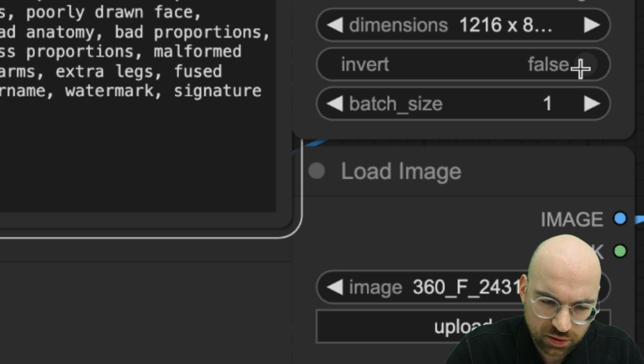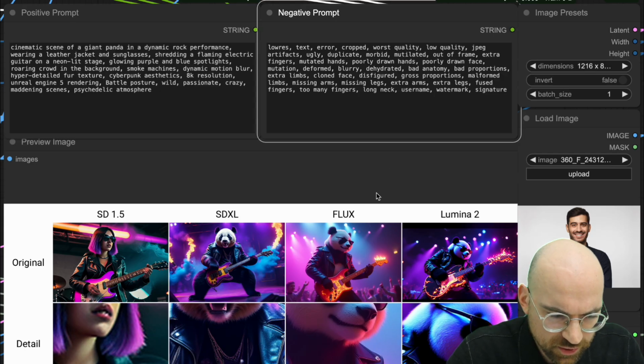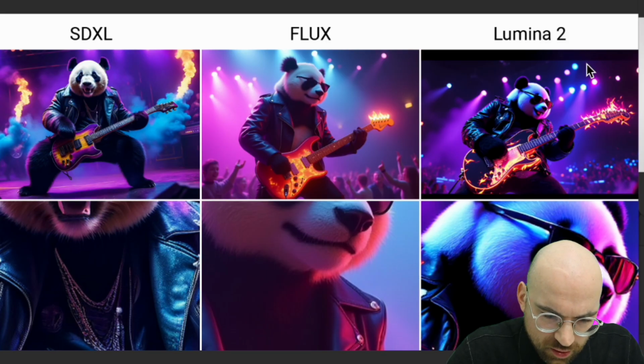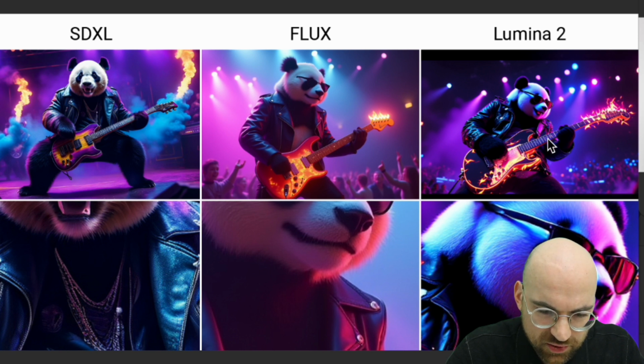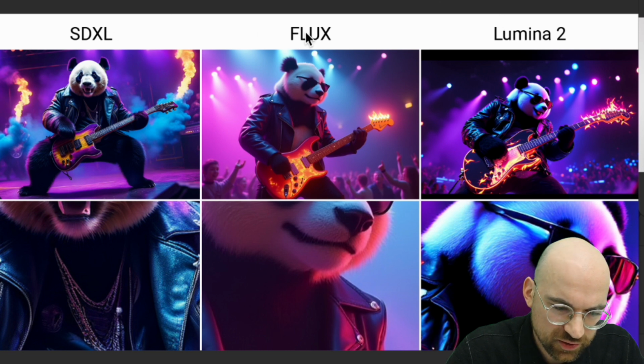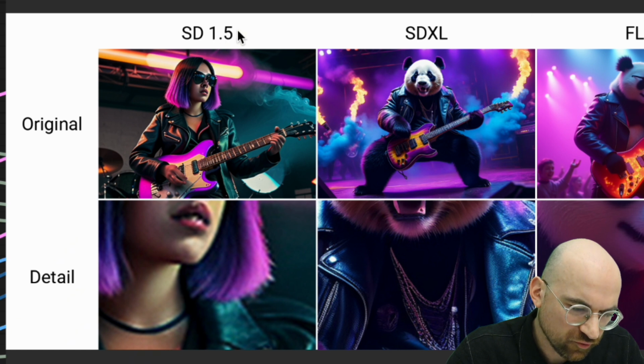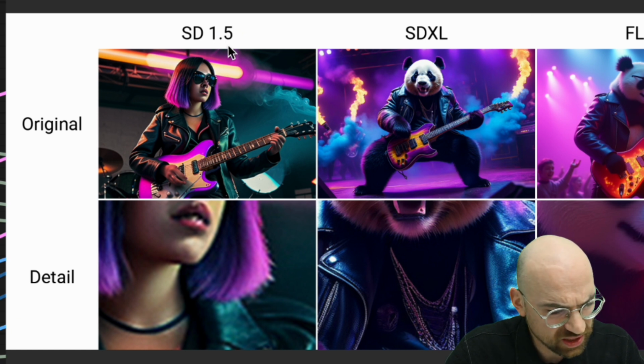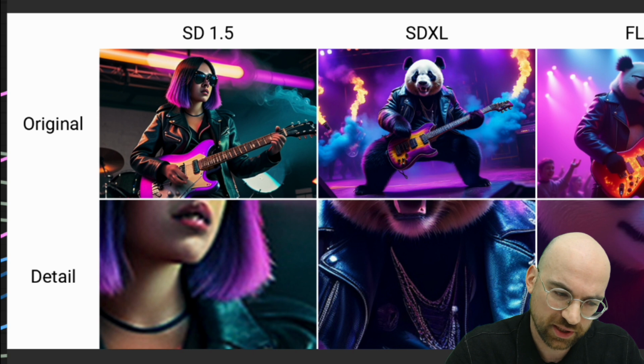Let's go maybe for a horizontal image. So, and also in the horizontal image we got a good image of Lumina 2. Decent prompt understanding. There's still the crowd and the lights and also the flaming guitar. The image quality is not as good with Flux, but the prompt understanding is. And so far SDXL and also Flux do a pretty good job in terms of quality. And 1.5 is good in terms of quality, but it lacks the details of the prompt. It is no panda.